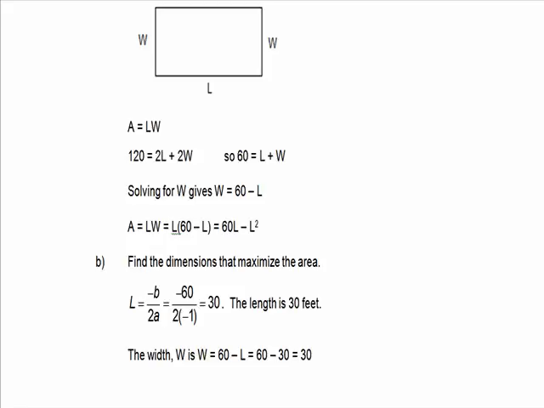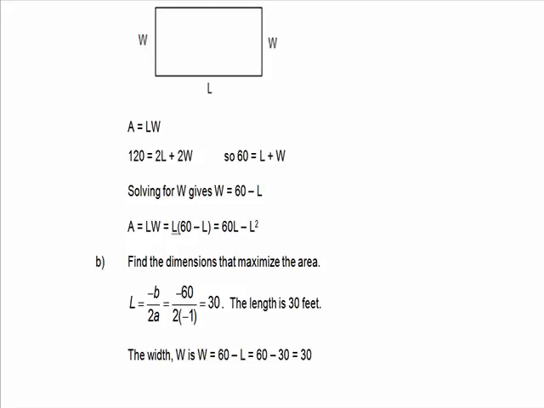So if I do that, instead of x equals, this is L equals, because L is my variable, negative b over 2a, so that's going to give me negative 60. My b term, remember, is the coefficient of L, not just the second term, it's the coefficient of L. So that would make it negative 60 when we get done, divided by twice the a term. The a term coefficient would be negative 1, so 2 times negative 1. And when I do the math out, I get 30. So the length that's going to maximize the area is going to be 30 feet.